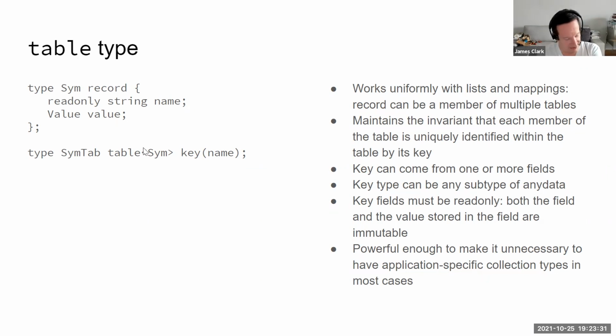And this table type is really key. Languages divide into those that provide a rich set of built-in collection types that they expect you to use, like Lisp, Python, and JavaScript, and those where the expectation is that you're going to roll your own, with your own special collection types, not built into the language at all. Ballerina's philosophy is very much that collection types are built into the language. They're part of the language.